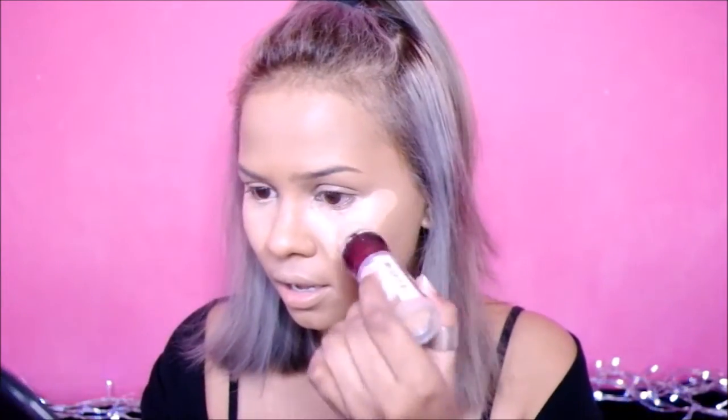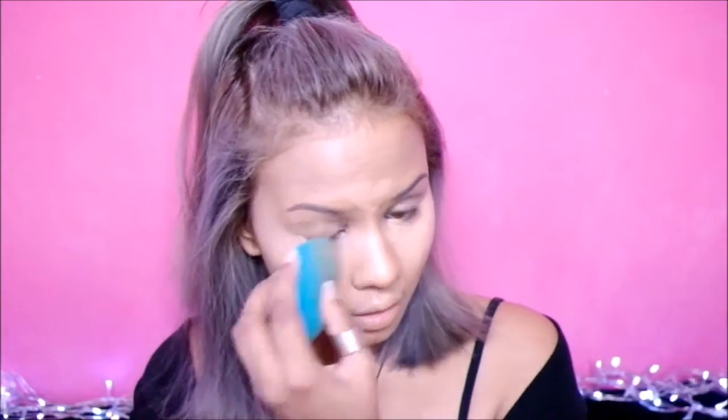So I'm just putting it under my eyes in the area that I want to be highlighted, down the bridge of my nose and on my forehead area as well. I put some on my Cupid's bow. And when there's less product on the tip here, I lightly run it down the sides here. To blend that all in, I'm going to be using the beauty blender sponge and just dabbing it in. You can see already just using highlight to carve that area out, it kind of hollows that bit in anyway. So that's kind of cool.